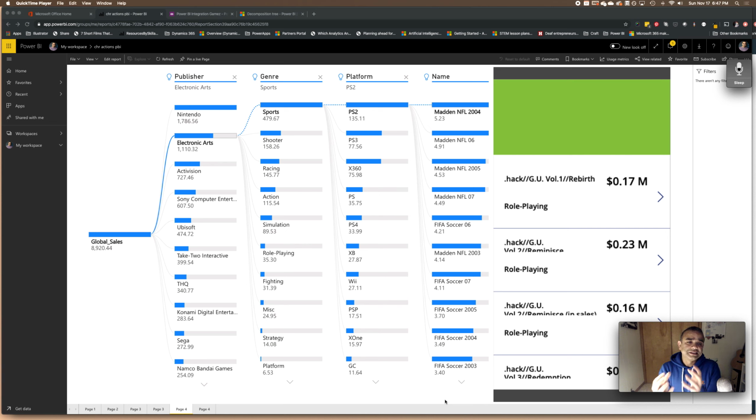And what that really does is it's pretty cool, but also useful. What it does is it helps you find the root cause of something. Okay, so if you're looking at a certain something, whether it's sales, or some sort of quantity, and you want to know what really affects that number, that's where this visualization called Decomposition Tree really shines. Because it shows you what are the factors that are really responsible for the up and down of something.